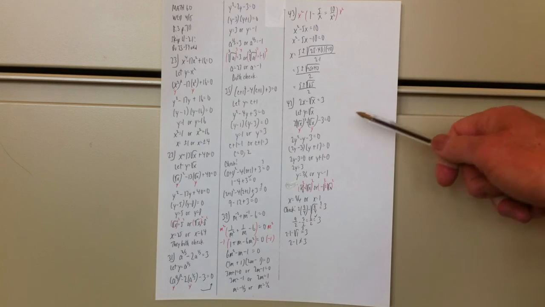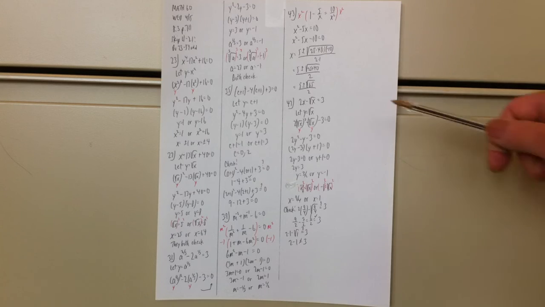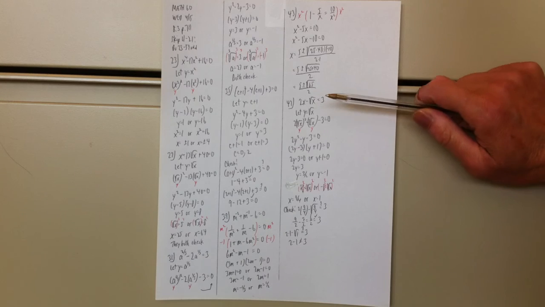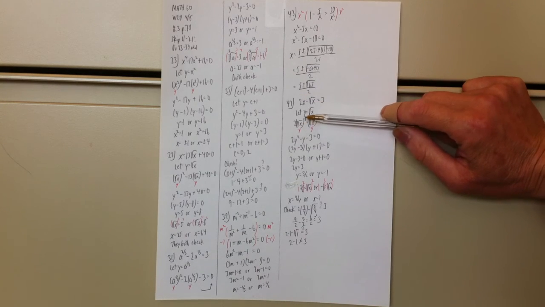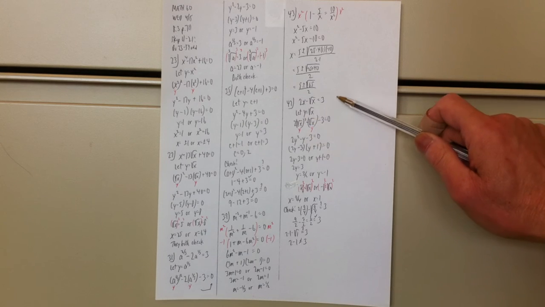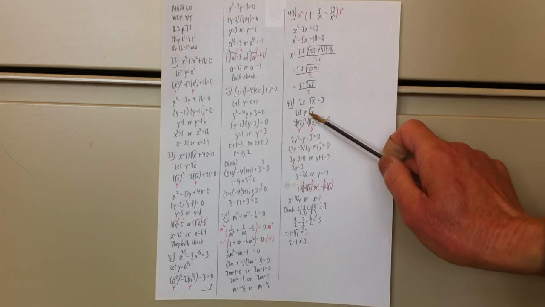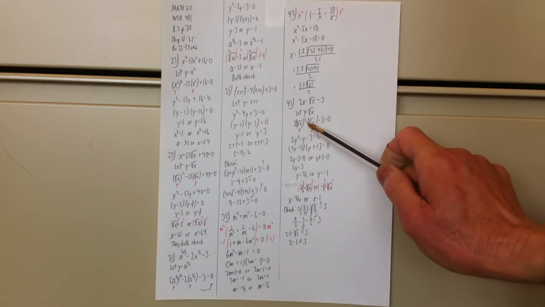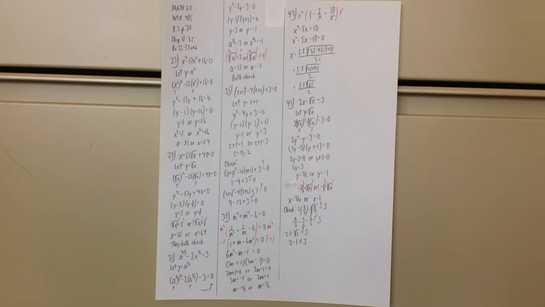Finally, 47. Wanted to show you this one because it's an example of a case where you actually have to check your answer involving radicals because one of the solutions doesn't actually check. So I'll let y equal radical x. Think of x as square root of x squared. So I subtracted 3 on both sides to make it look like this. So 2 radical x squared minus radical x minus 3 is 0. And I'll call each of these y. So I get 2y squared minus y minus 3 equals 0.